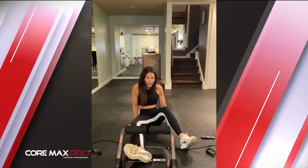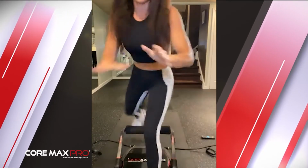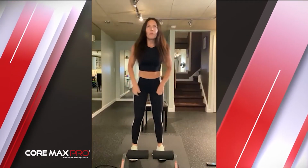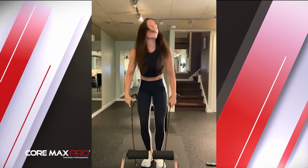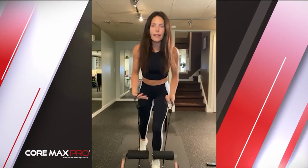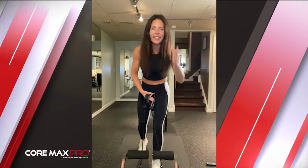Now, guys, I want to motivate you. I really want to motivate you. I want you to stay with me on this entire program. And I want you to realize that this takes a little bit of time when you're trying to get your body to recognize a program that can change your physique. And if you've been with me during last year, during this pandemic, you will notice that my body has changed. And it's because I've been consistent.